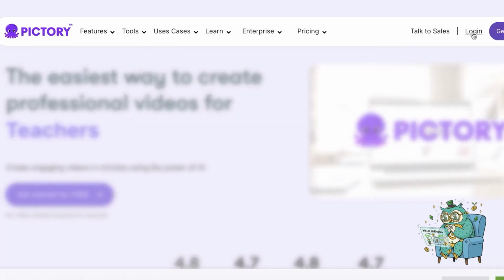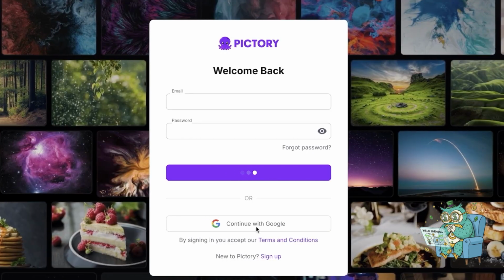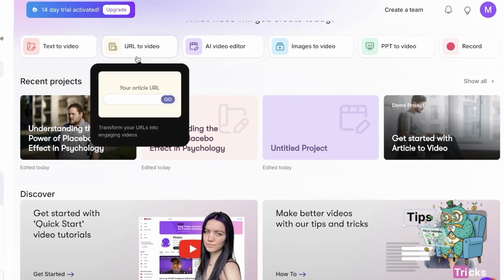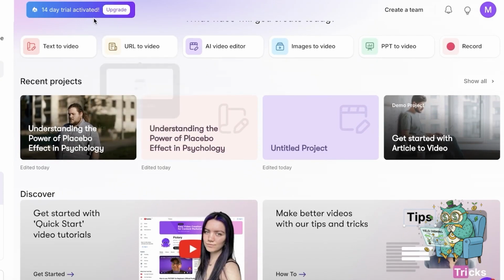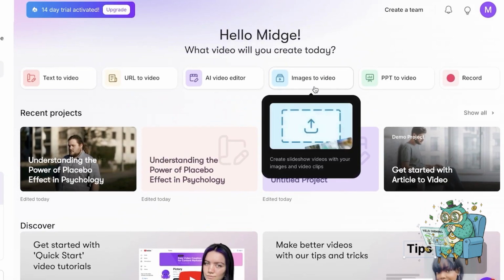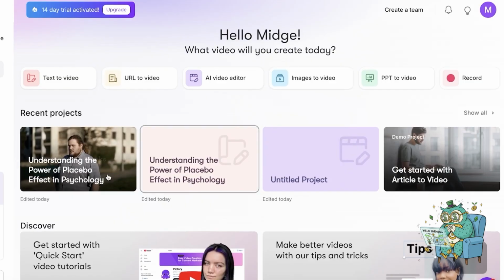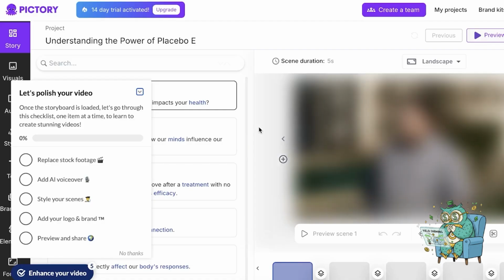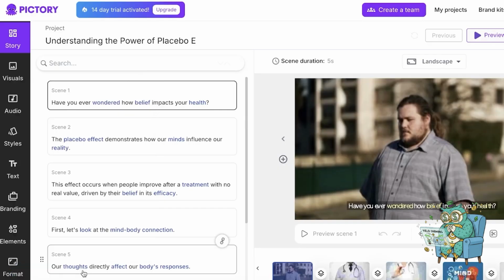Now, if you go into Pictory AI, Pictory is able to convert any script into a video. It's pretty simple and easy to use, and it truly is something that is going to be super useful. They have a 14-day free trial that you can avail when you sign up for Pictory AI. And you guys can see this is one of my recent projects that I have created. It is very intuitive to use and easy to understand.